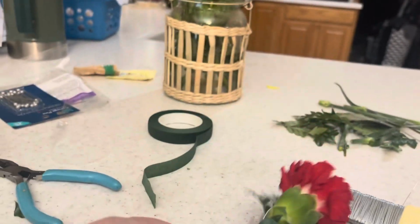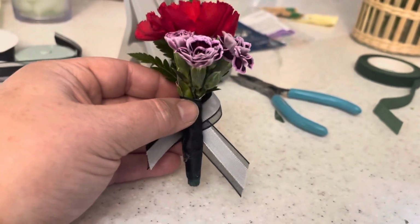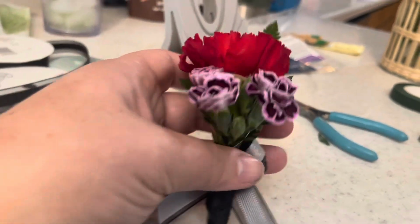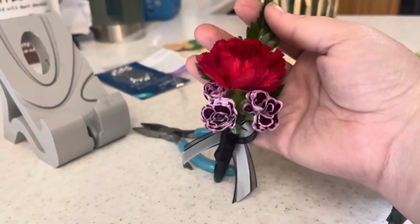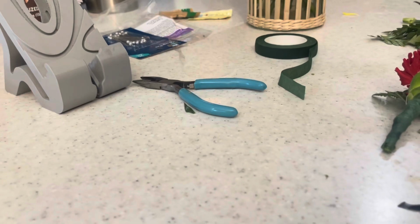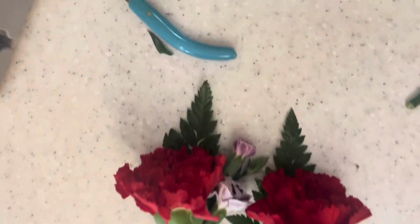That one is there. I then wrapped this one with the black ribbon, and you guys, I looked online, and they did not tie the boutonnieres with bows, so I just took the 2 color ribbons and swooshed them up a little bit and made that little swooshy. My arms aren't long enough to show you, but that is the finished carnation boutonniere. It's kind of fun. Like I said, I'm gonna wrap this one with the black ribbon. I'll have 2 finished carnation boutonnieres.